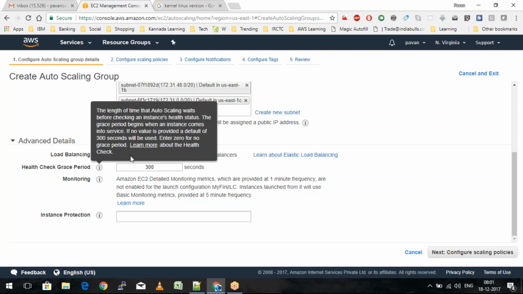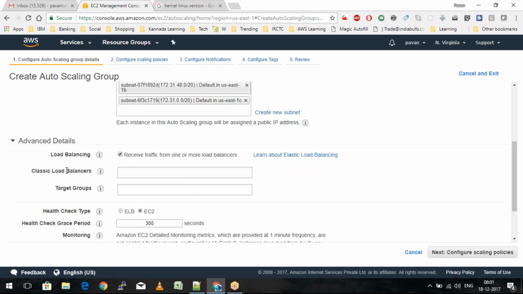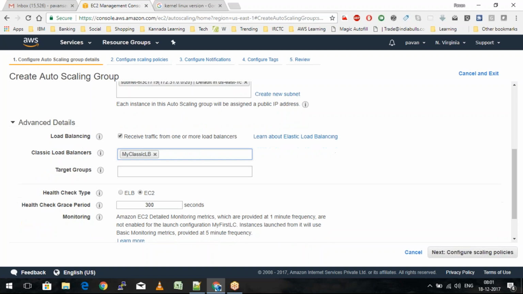So I would say here that I would like to receive the traffic from one or other load balancer. I'll click on this and it's going to ask me if it is a classic load balancer or an application load balancer. So if it is an application load balancer, we are going to use target groups. If it is a classic load balancer, I'm going to use the load balancer which we have just spun up, that is my classic LB in this case.